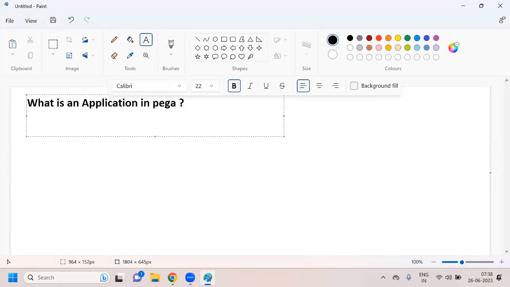Basically, I discussed those three layers: presentation layer, business layer, and persistence layer. Any application you take, you see these three layers. And how is each layer implemented?